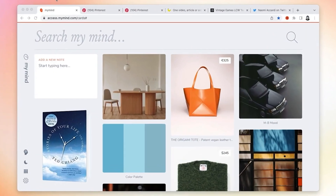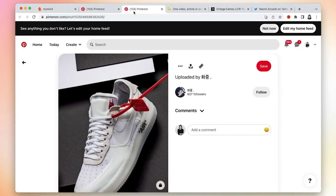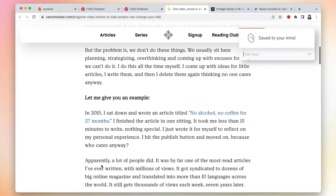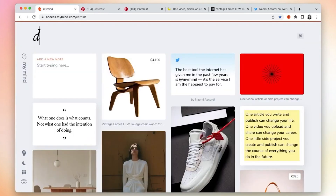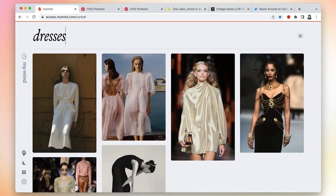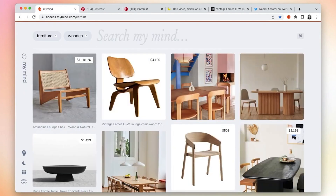My Mind is like having a second brain. It helps you save things on the internet that you want to go back to. You can organize all your websites and links in the app. So if you're researching a specific topic, you can compile things together for easy access. It also gives you a one-paragraph summary on web pages so you can save and tag them for easy retrieval — no more scrambling to find that website or article.